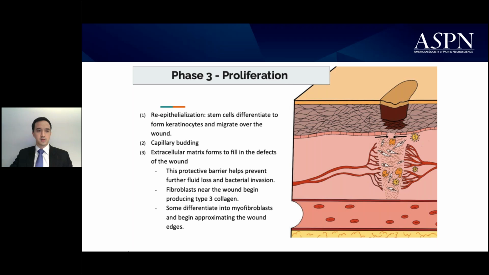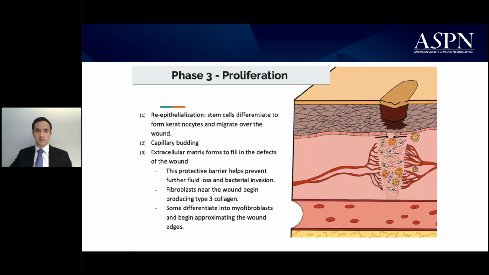Secondly, as we see here with the capillary budding, capillary formation is critical to ensuring sufficient tissue oxygenation and to maintaining tissue viability. So this process is mediated by such growth factors as VEGF, as well as by microenvironmental factors like low tissue oxygen tension, low pH, and all of these things result in high density proliferation of capillary beds, which appear granular in nature, and actually where granulation tissue gets its name.